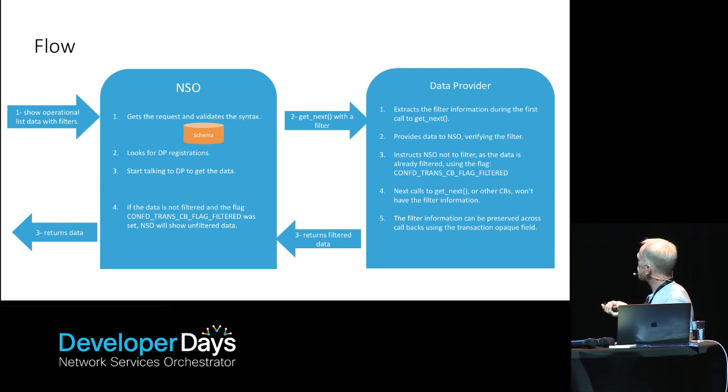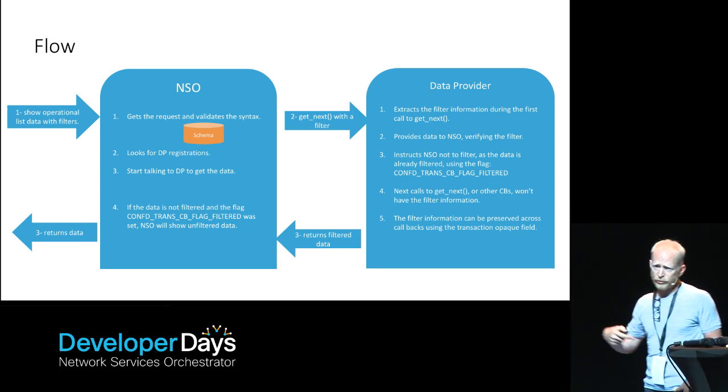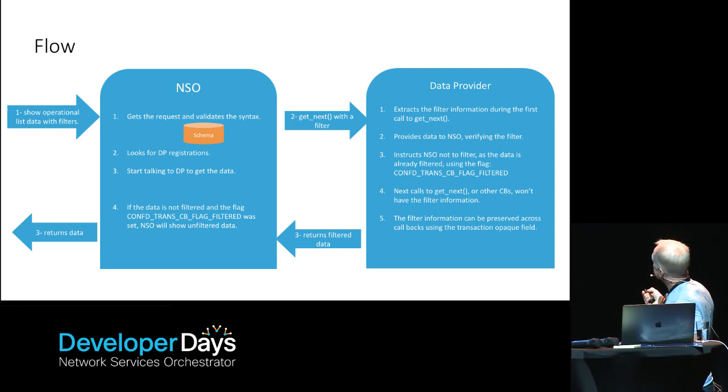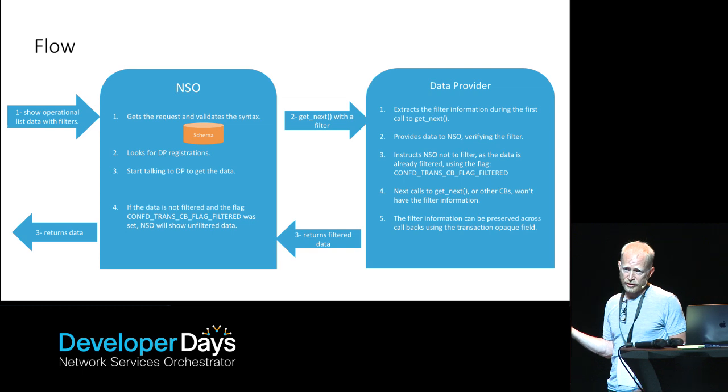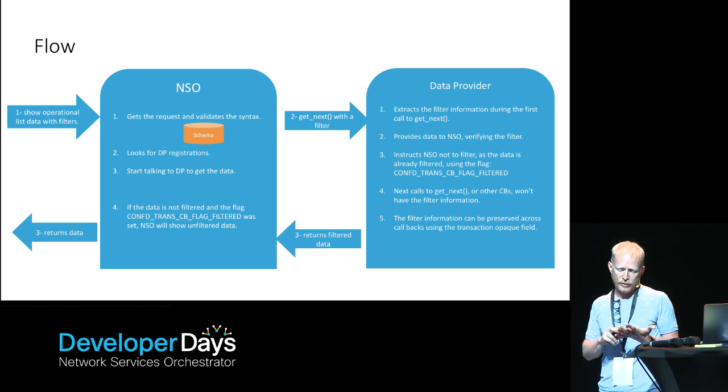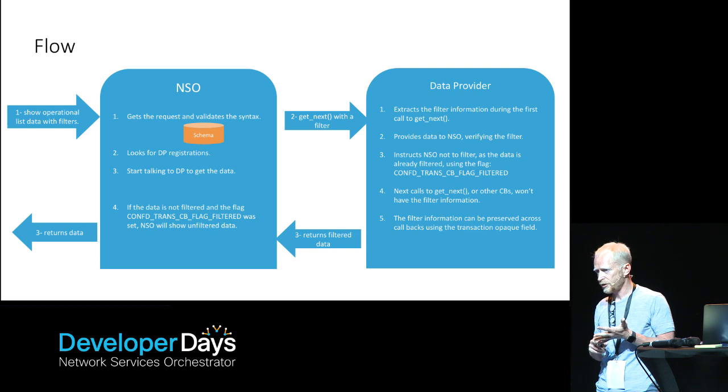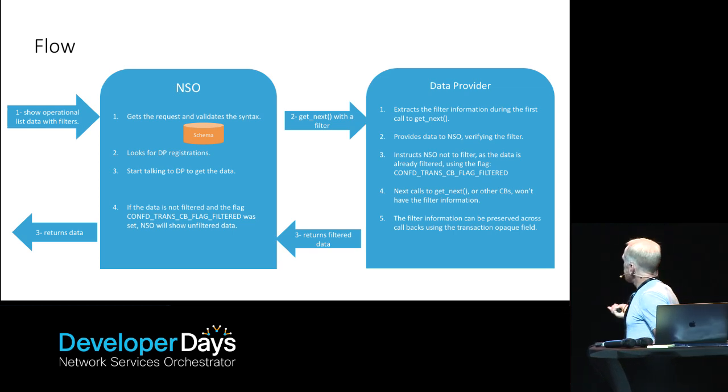So this is what the flow looks like. There is some show operation. NSO gets it. It invokes what we call the getNext callback, which is what you provide in a data provider and sort of iterator. It gets a filter together with this callback that it can store, and then return all the matching instances. But it has an option. You can say that I'm returning all the instances that precisely match this, or I'm returning a superset of the instances that match. So NSO is still prepared to do some filtering if it turns out it's easier. If the data provider can't handle the entire filter, maybe you can handle a subset of the filters. So part of the filter can do some filtering and then report back.